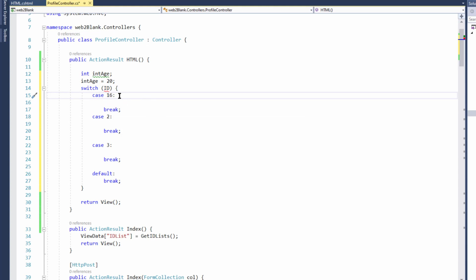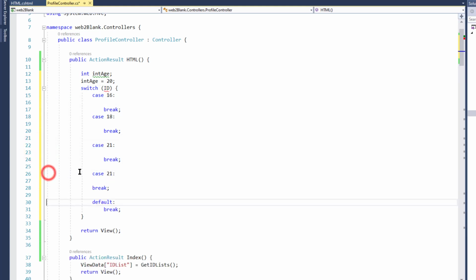If their age is 16, do this stuff. And you can picture some of the things that you might want to do. If they're 18, do this stuff. If they're 21, do this stuff. I'm going to go ahead, because I know that once you get to 25 you pretty much can do anything, and say 25, and then default is everything else. So that's what the default is. I didn't complete my switch.